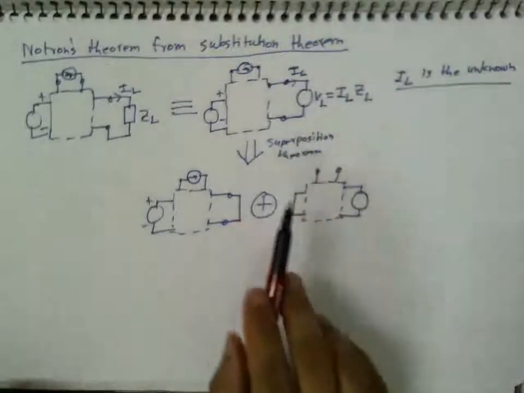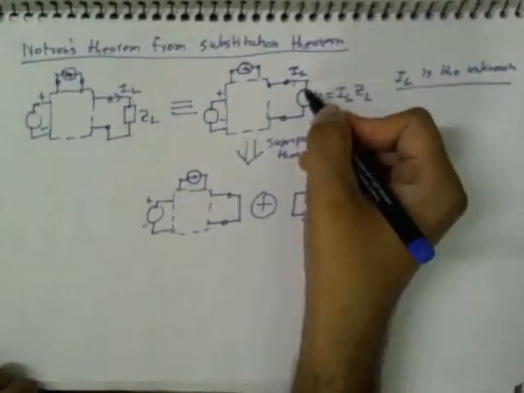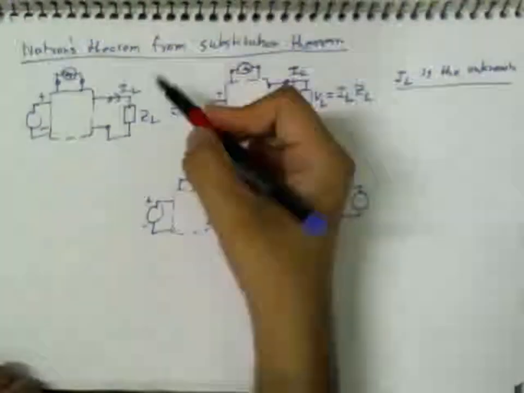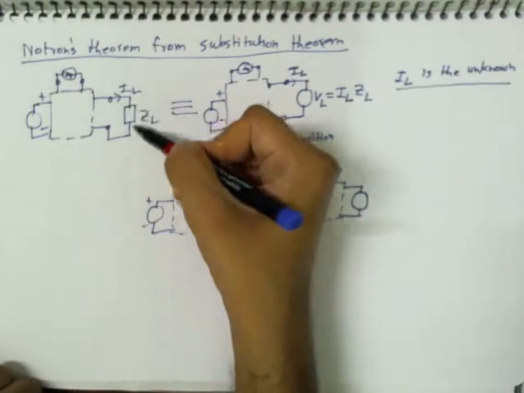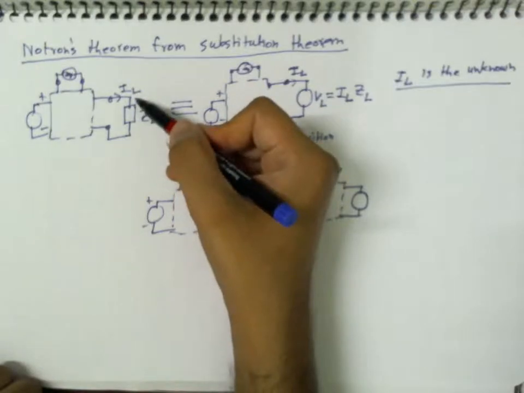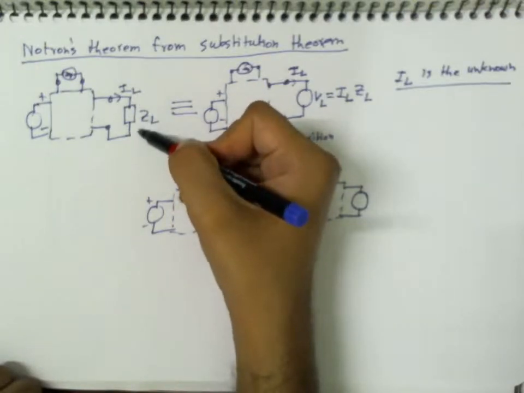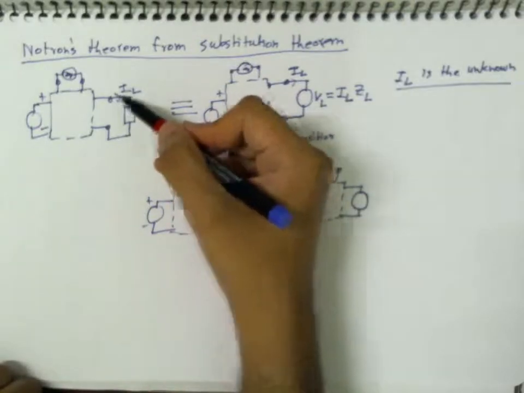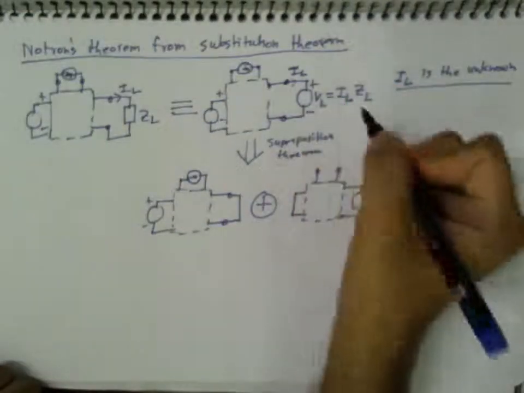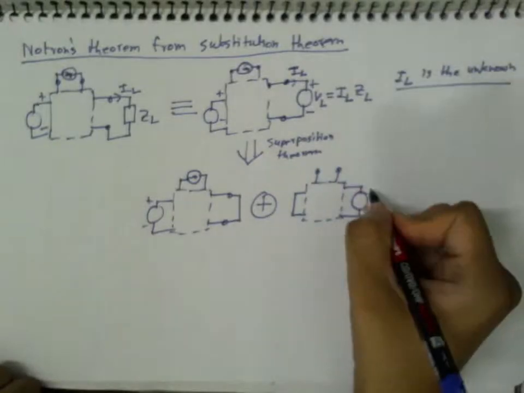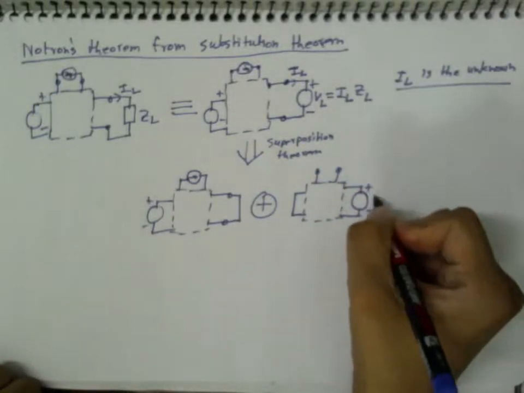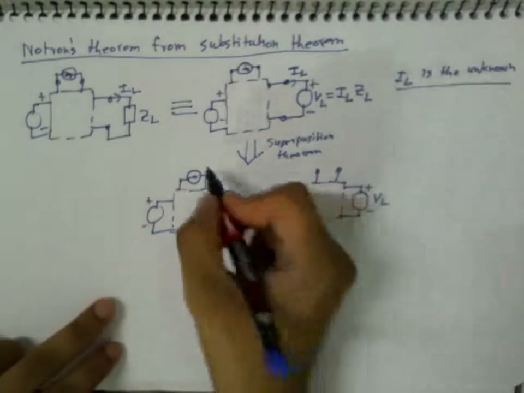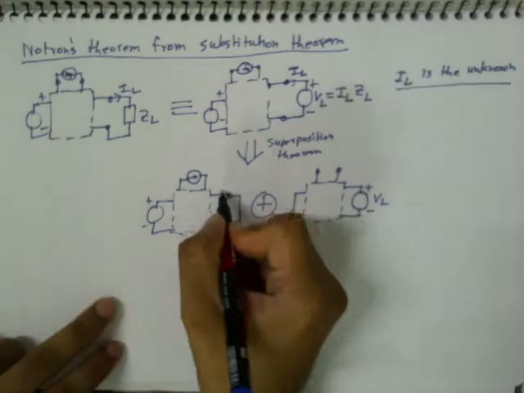I forgot a very important thing, to put the plus minus sign. Okay, what should that be? According to substitution theorem, current flowing from top to bottom here. So this side should be plus and this side should be minus according to the chosen direction of current. So this is plus, this is minus, and the value here is VL, right? Okay. Now the question is, what is the current here?